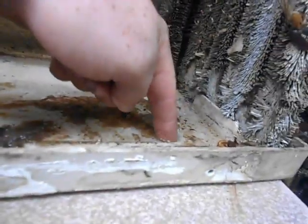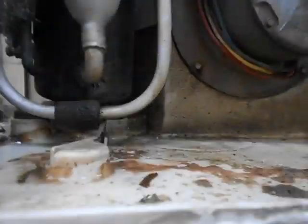Because right here is where I put it. And I guess it should really be back here, because it does lean back a bit. That's the lowest point right there. Originally, of course, there's one here, and it only allowed that much to sit in there. But we don't allow that. Anyway, I'm going to get a... Well, get a... It's right here.